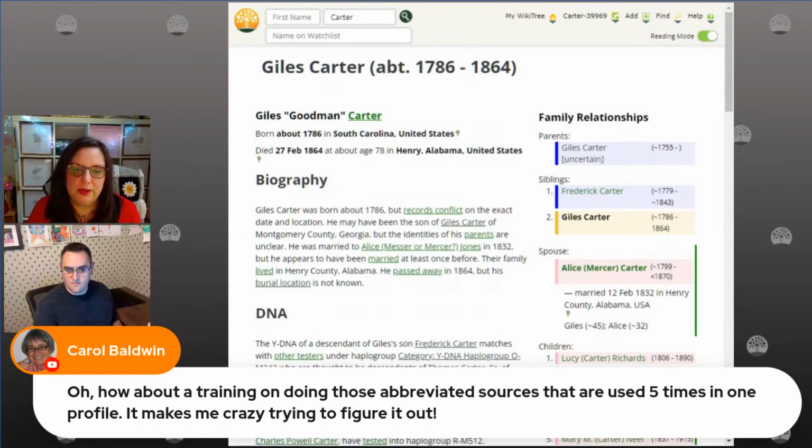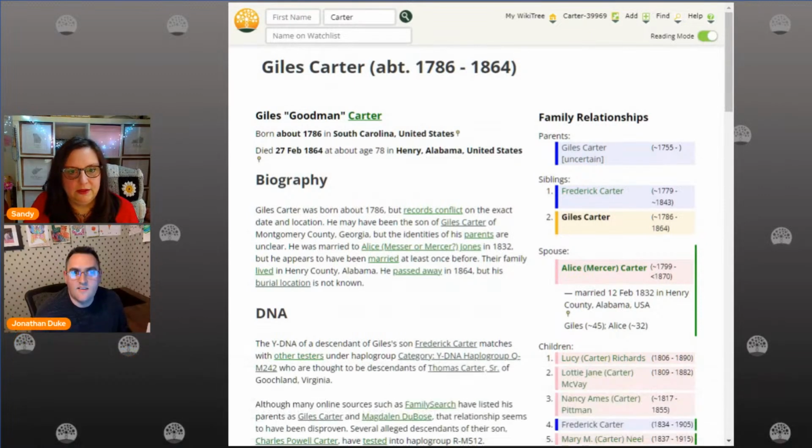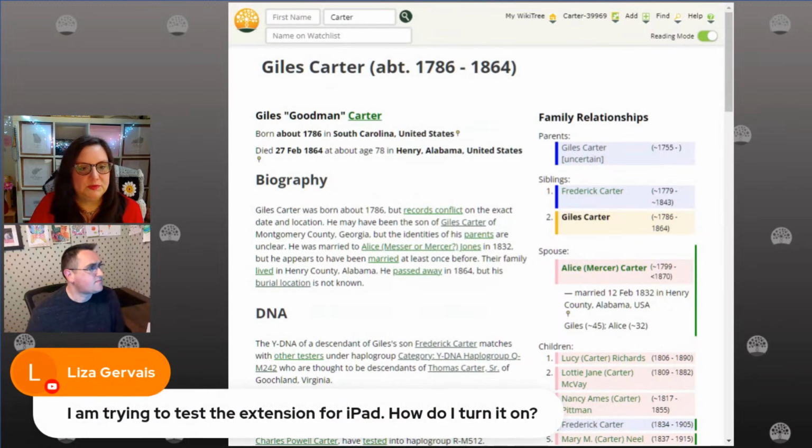Oh, I know what you're talking about. You're talking about inline sourcing. Okay, Carol, we'll keep that in mind. And I am going to actually pass this suggestion over to Miss Betsy Coe, who does Q&A twice a month on WikiTree. So I'll keep that in mind and pass that over to her because that's an inline citation concern. Okay, last one. Oh, this is a good one, Liza.